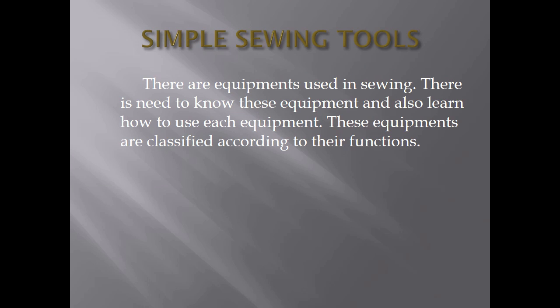Simple sewing tools and equipment are very important equipment in sewing. There is need to know these equipment and also learn how to use each equipment. These equipments are classified according to the way they function.